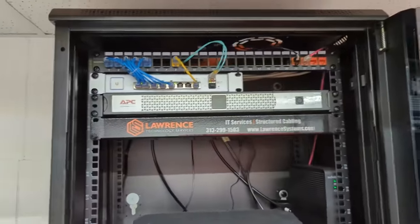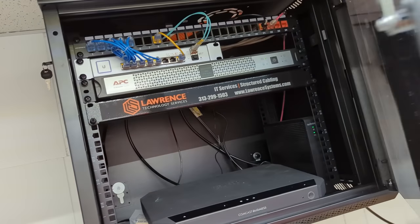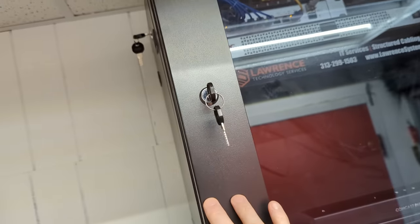This whole adventure starts at the very back of my building, so that's where we're going to begin. We have a feed in the back — two cable modems, two separate ISPs. Cable modems are just reasonable for what we do. We get business class internet from two different companies, and then that feeds over to the front of the office.